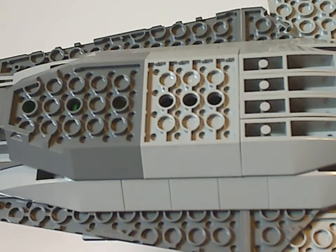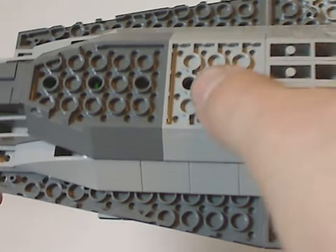Whereas for the bottom part, there's a whole lot of exposed studs, enough to make a stand of bricks or whatever.